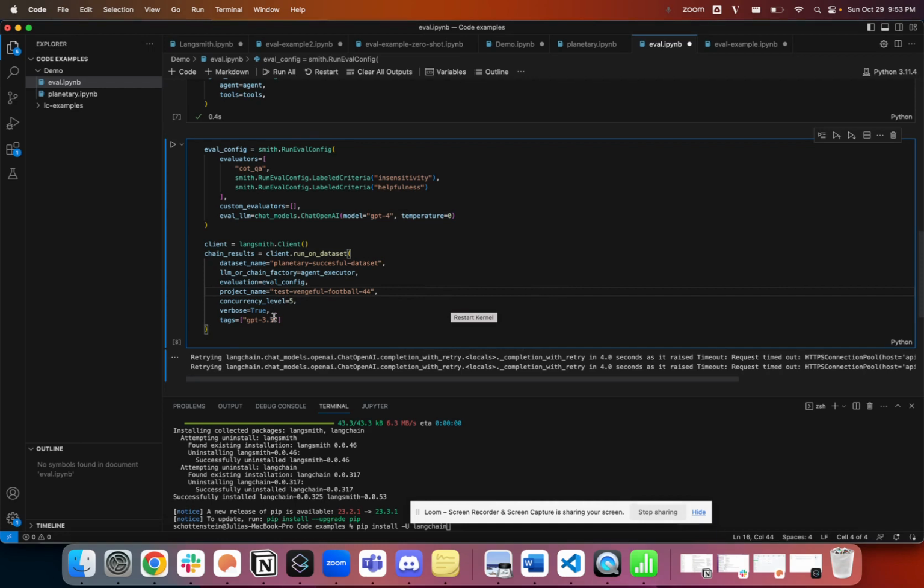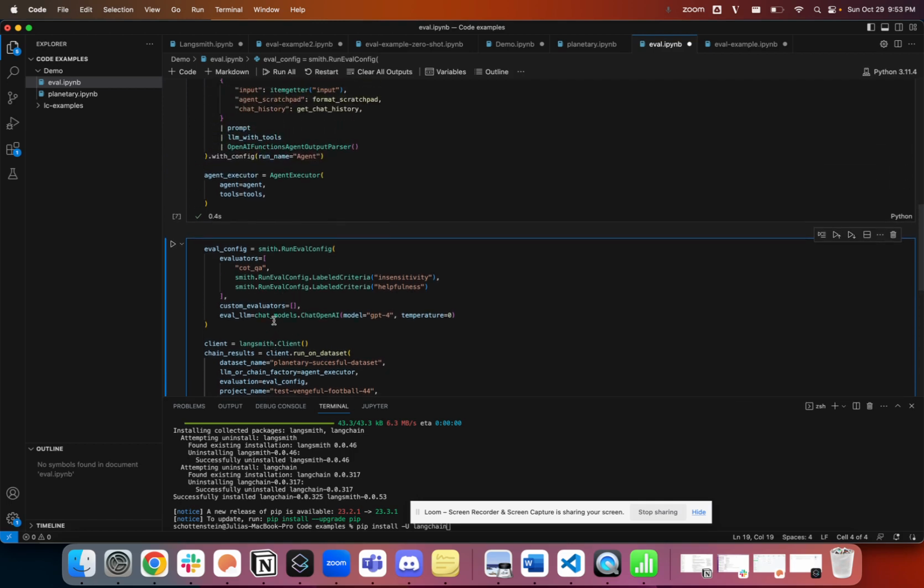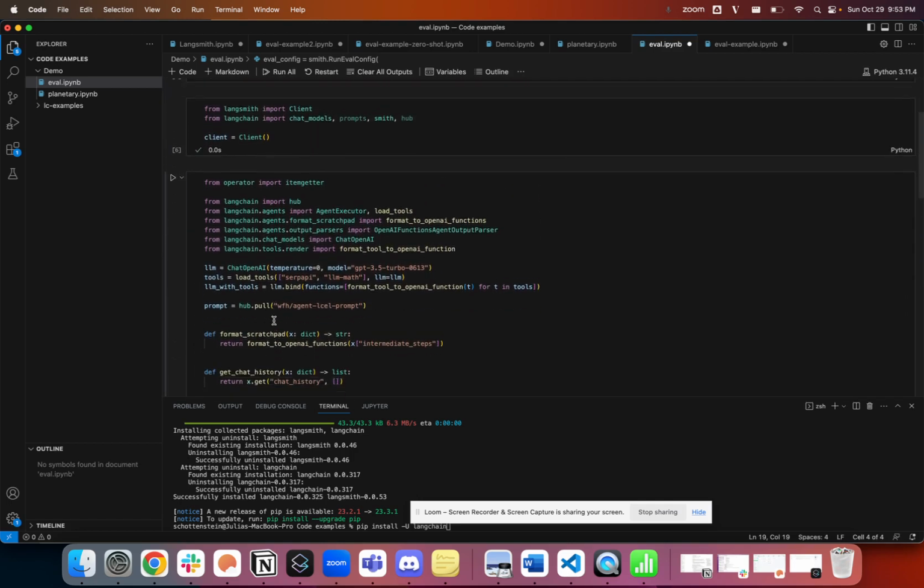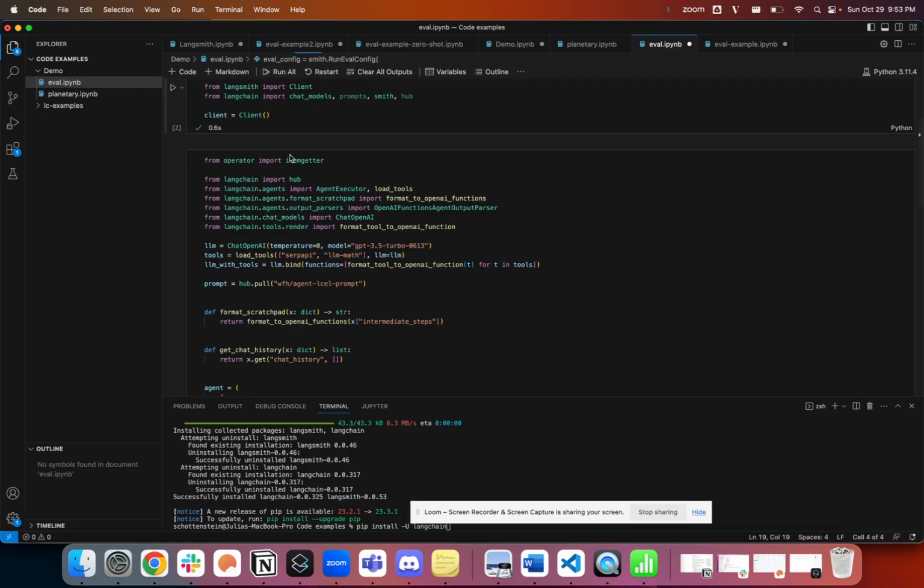The other thing I wanted to point out is that I've added a tag. And this is really important to keep track of what's being run. So in this case, I'm using GPT 3.5 under the hood, so I've noted that here. Now my test runs will be tagged with GPT 3.5. Often people will also tag the commit SHA for the prompt. That way you know what prompt was running when you are testing a particular iteration of a prompt or an iteration of a chain or agent. You'll have precise information of what you're actually testing against. So let's go ahead and run these.